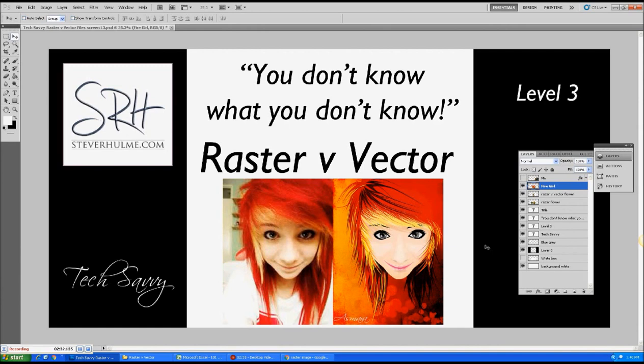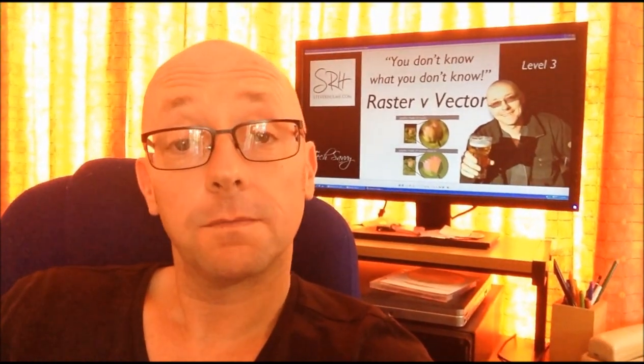Fonts are also vector files. They can be blown up to whatever size you like, as long as they stay a font in their program. As soon as you import the font into Photoshop and flatten the image, it becomes a raster image.